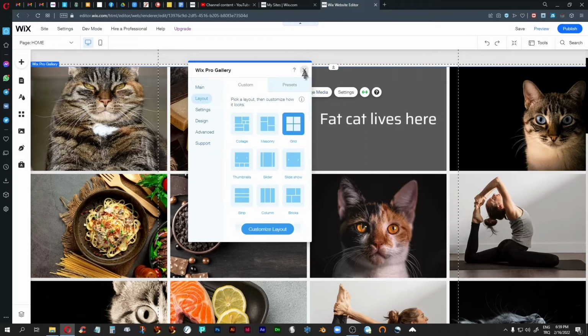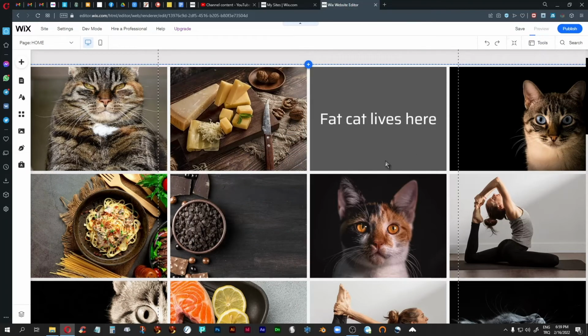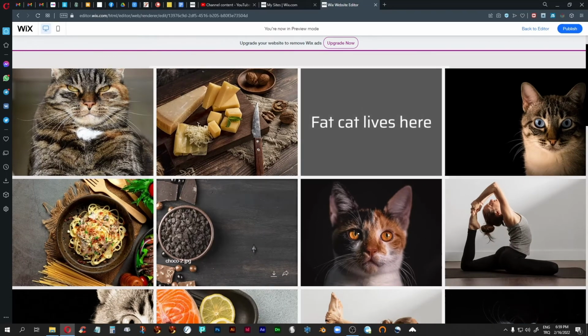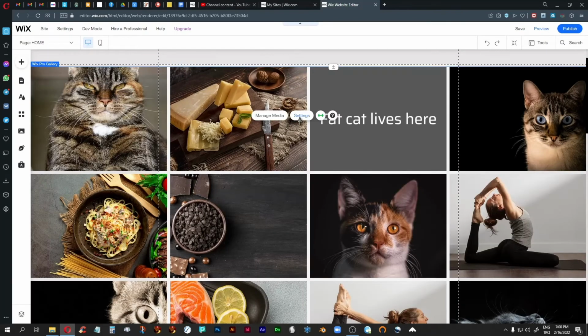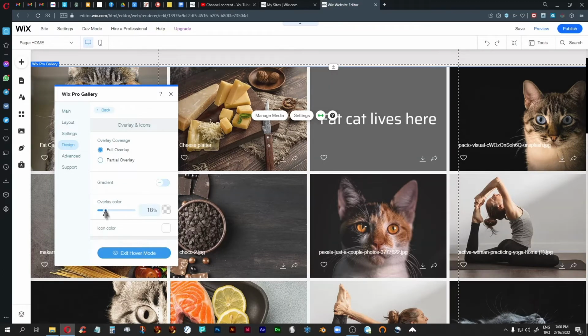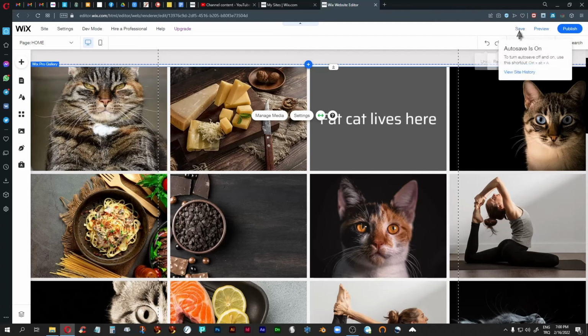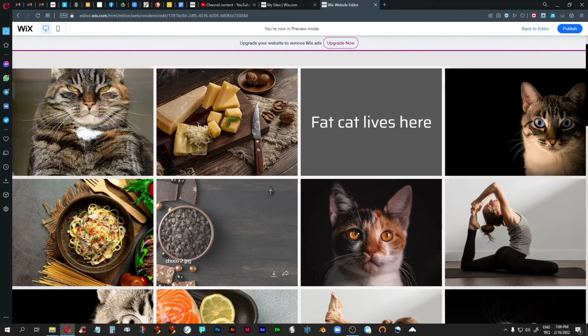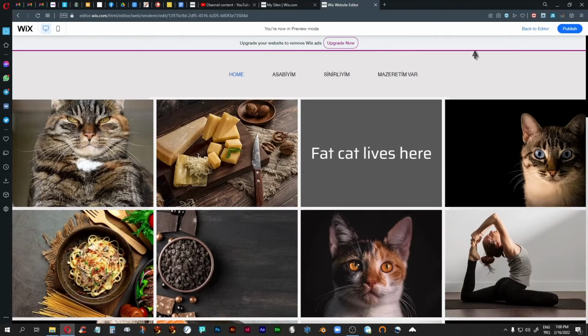So now let me just close this, and let's have a preview. When I go on them, they have a very, very slight lightening, and then this overlay kind of moves in from the inside to the outside. Let me actually make this a little bit less opaque so that you can actually see it a little bit better. Let's go to like 18 maybe, and let's redo the preview. As you can see, it has a very, very slight animation on it, and then when you hover over them, it actually becomes visible.